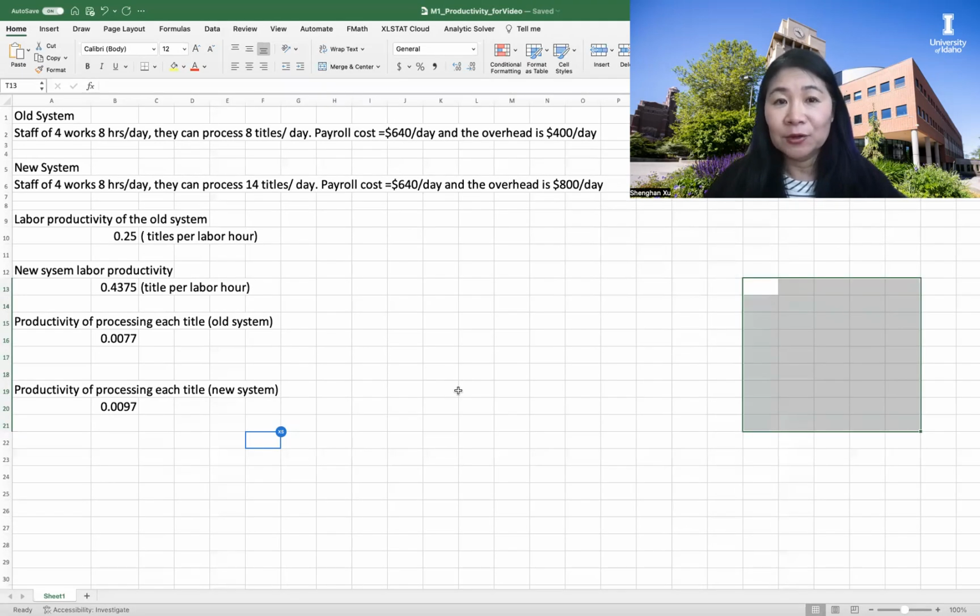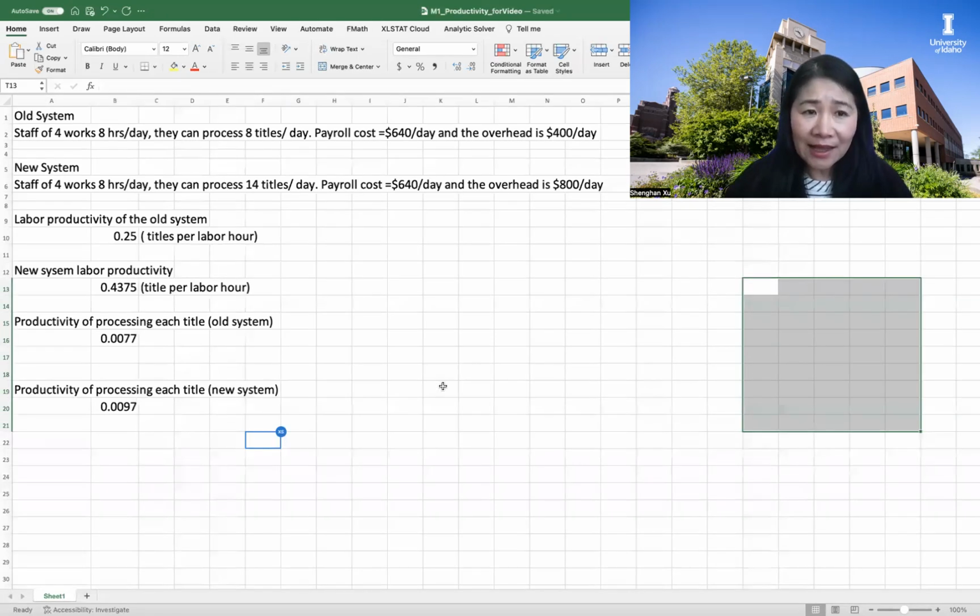Now, for those cost dollar values, I want to insert a little notation here, because the payroll cost is typically considered direct cost, and the overhead is indirect cost, right? So when we're doing the cost analysis, these are essentially different, and we use different lenses to look at those costs.